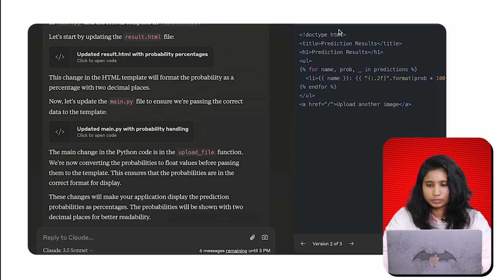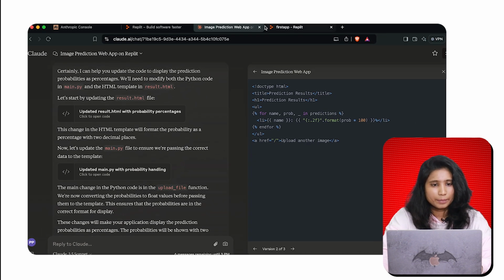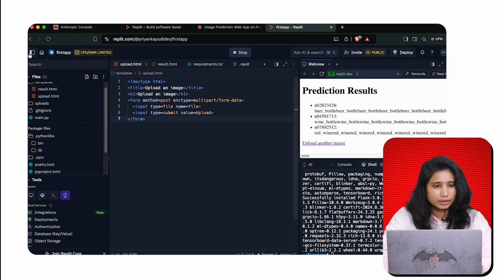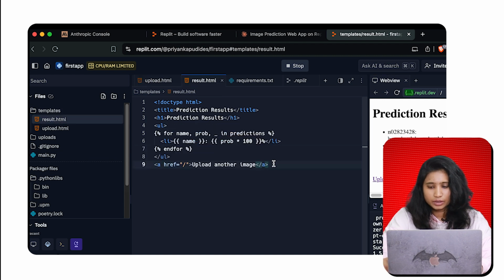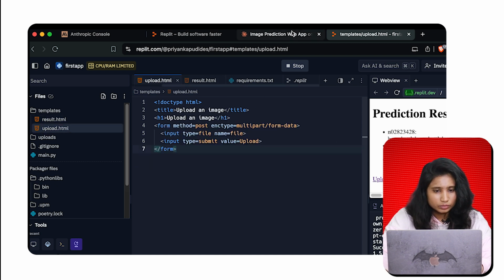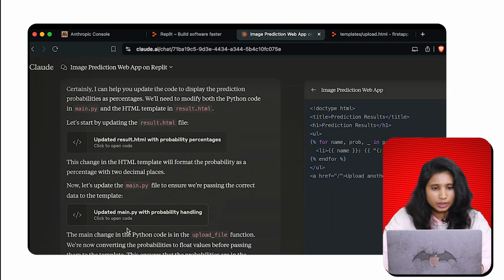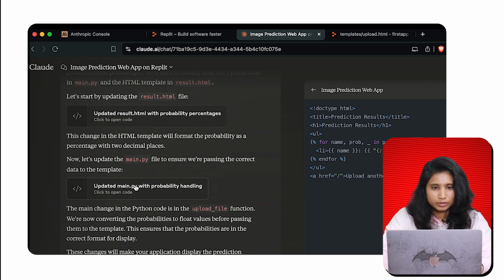Copy the code and paste here. In Replit, go to result.html, and then it has given the probability in predictions. If you look at it, there's a keyword for probability. Let us see what it has given us in the Python file.